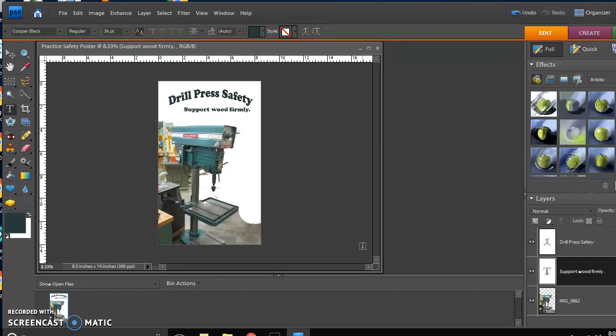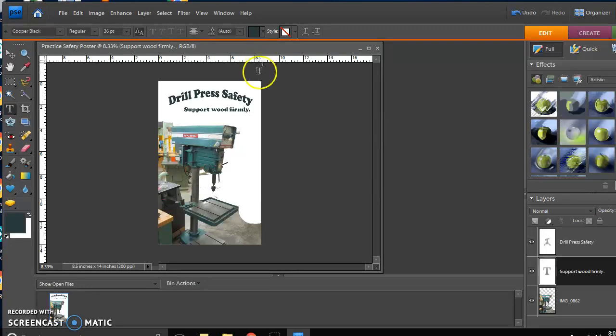Let's see if there's anything else I want to show you about Photoshop. Let's say I create a text box and I just want to get out of that. If you hit escape on the keyboard, that exits commands. So sometimes kids, something gets stuck, they don't know what's going on. If they just hit escape a few times, that seems to resolve some problems. Let's see if there's any other cool commands I want to show you.